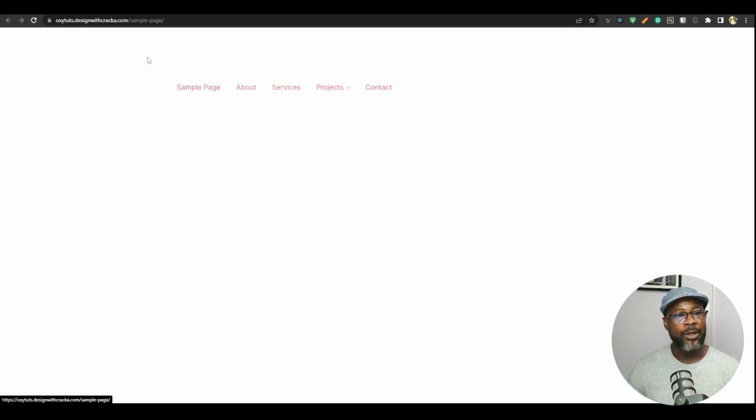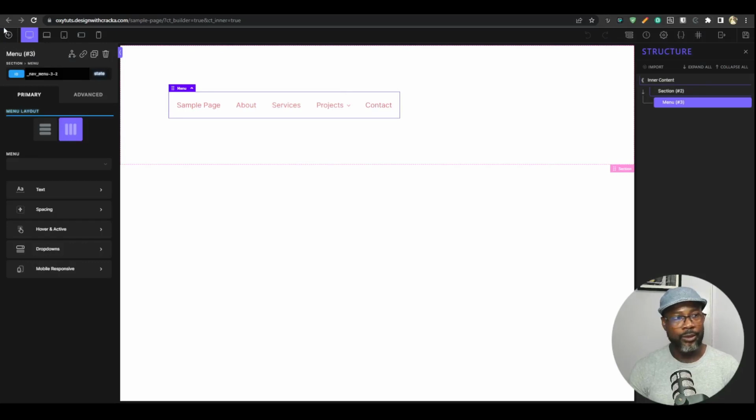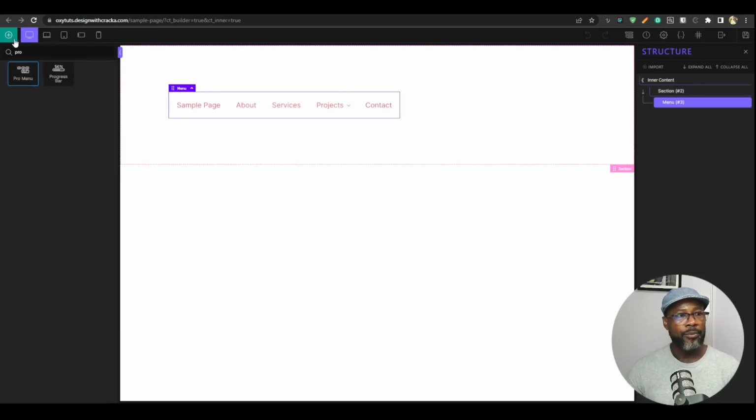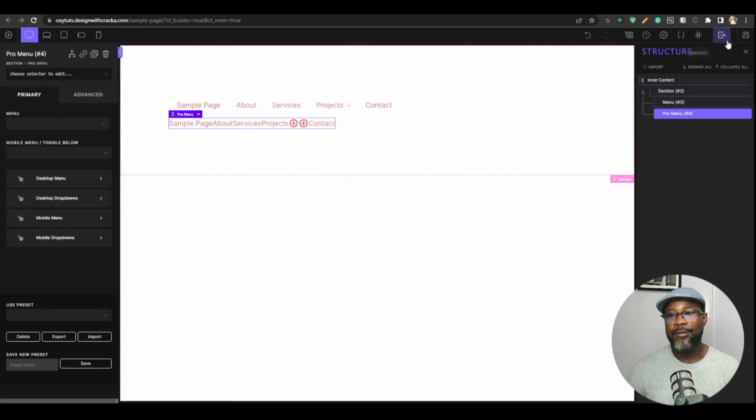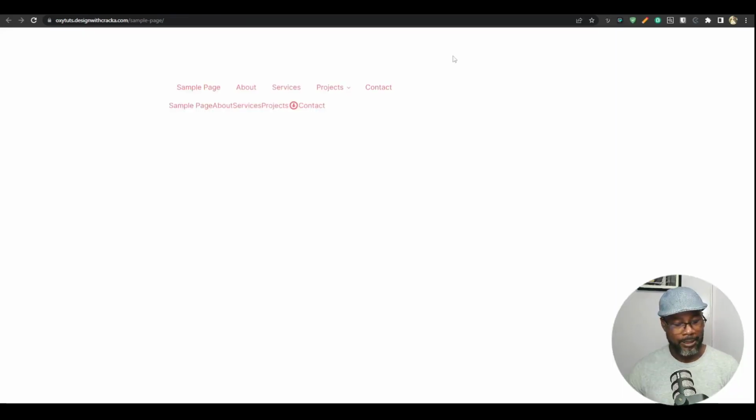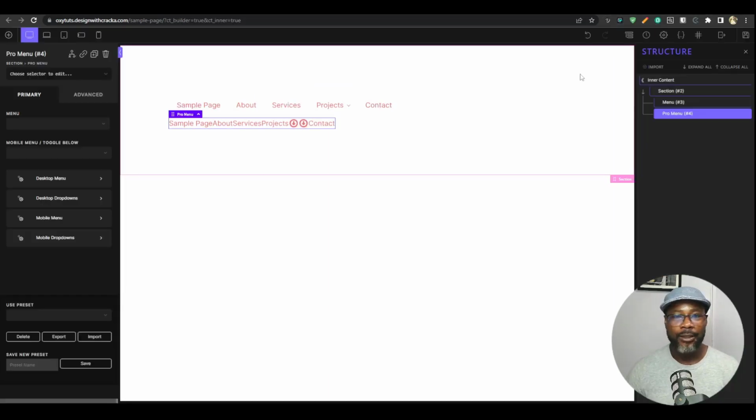Now let's take a look at the pro menu element. So I'm going to add a pro menu, and let's see if that is going to have support also. And then we have the same for the pro menu. Of course, we haven't styled this, but that is not the focus of this video. Finally, in Oxygen 4.1, there have been multiple changes made to make the load time even faster than it was, and there have been a lot of bug fixes. If you want to know more about the changes in 4.1, visit the Oxygen site and see the change log.